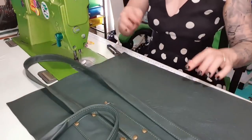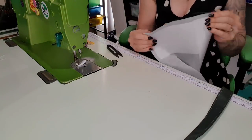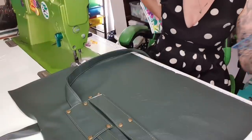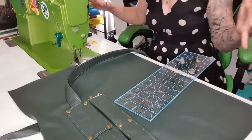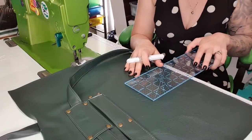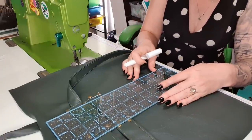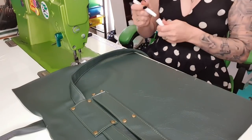But while we're still on the back piece, we also need to put in our strap connector parts. So I'm just going to trim here because that's the center. Again, I love to just find the center of everything because it's quicker. And then from there, we are measuring. Where's the measure? Oh, over here. This is what happens when I don't put things away properly. So these are going to be wider than what we just did for the handles, by the way. So that's our measurements for that.